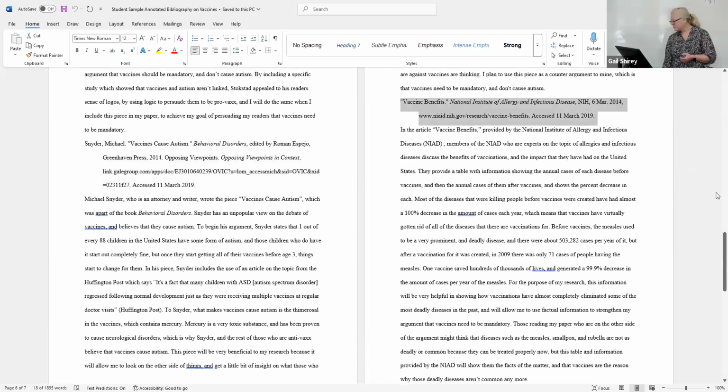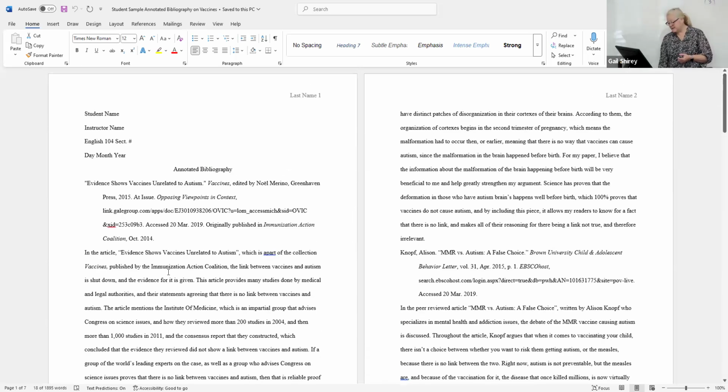Make sense? Okay. The other thing I kind of want to point out to you on this is notice it's just double spaced all the way through. You're not giving me extra spaces after the citation, right? It just blends. How do I know where things go? It's that hanging indent, right? It's the citation, everything under that is for that citation, okay?